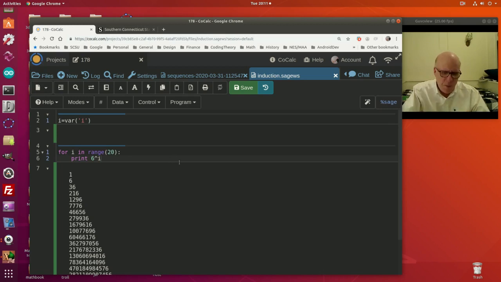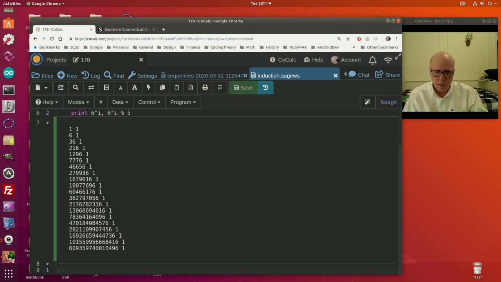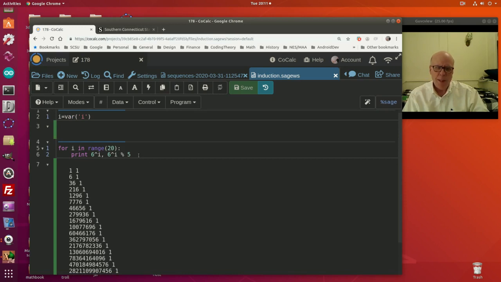So let me print another thing right along next to it. You might think I'm going to print this mod 10 in order to pick up those 6s, but I'm not. I'm going to print 6 to the I power mod 5. The percent symbol is what Python and many other languages use as the operator for mod. And, not surprisingly, we see that you get all 1s when you look at the value of 6 to the I mod 5. Even the initial one is 1 mod 5, but all these 6s are 1 greater than a multiple of 5. That's clear. Is it surprising that 6 to the I power is always 1 modulo 5?